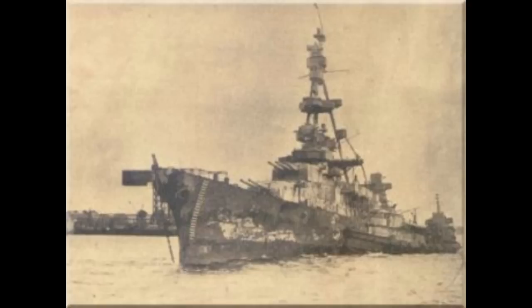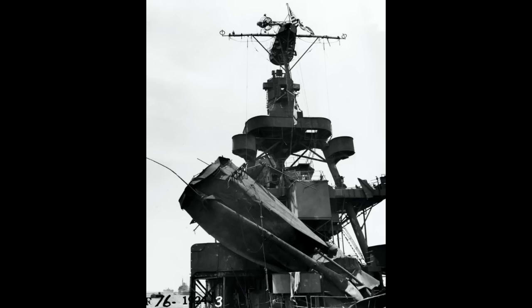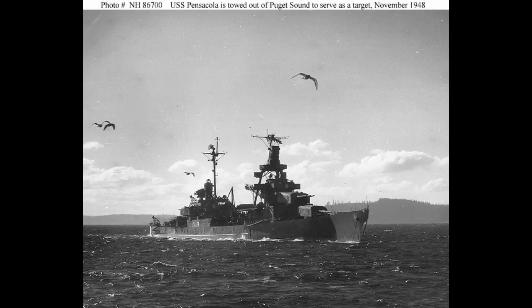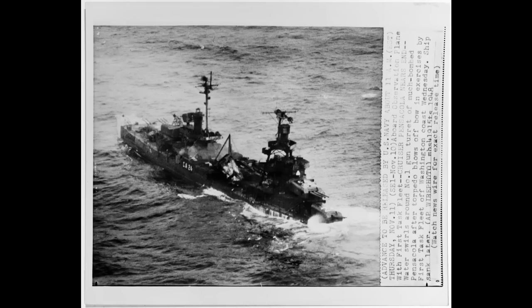Pensacola and Salt Lake City show similar damage from the tests — their superstructures were scorched, torn, and twisted. The exact damage varies between the two ships, but in general terms it is broadly similar, such as collapses in the funnels or bent masts. The underwater damage was fairly minimal. Both cruisers were able to be towed off in short order for studying the after effects of the test. This would last until 1948, where the stories of the two sister ships diverge. Salt Lake City was towed off the Southern California coast on May 28th, 1948, where she was used as a target ship and ultimately sunk.